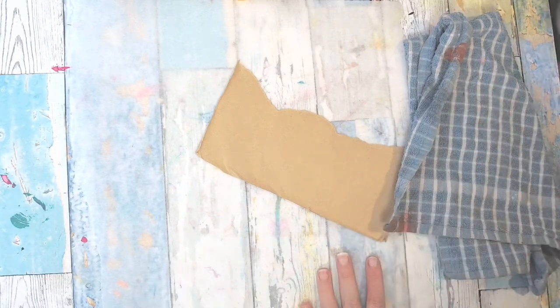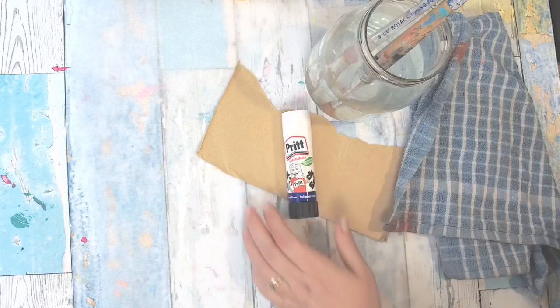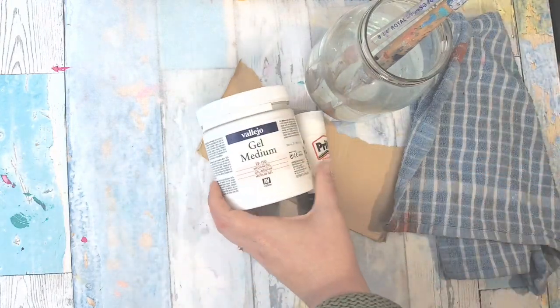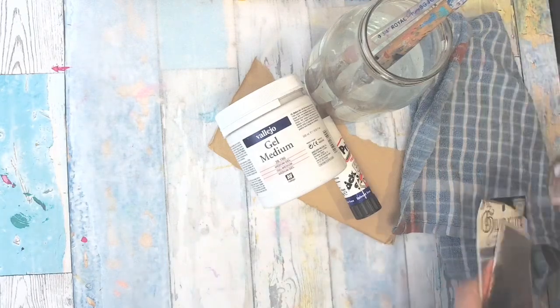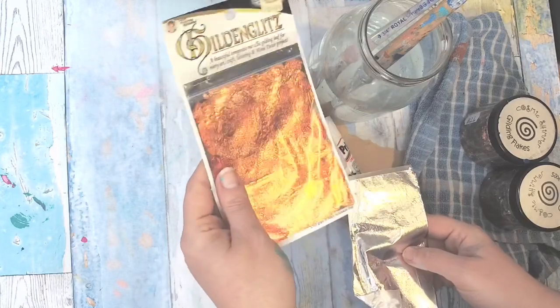You're going to need a cloth. This is very important. We're going to need to do some dry brush painting, and I want you to be able to really dry your brush after each wash. You will definitely need some gel medium, and only gel medium will do for this particular exercise, and a glue stick, a Pritt stick or something similar.